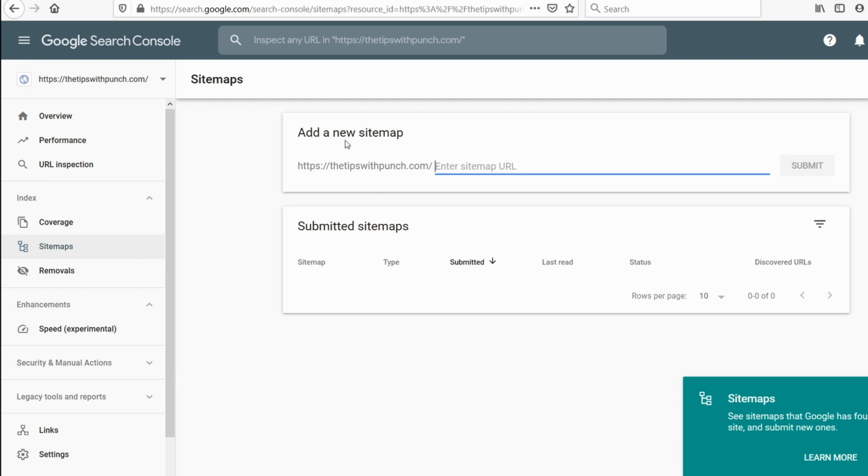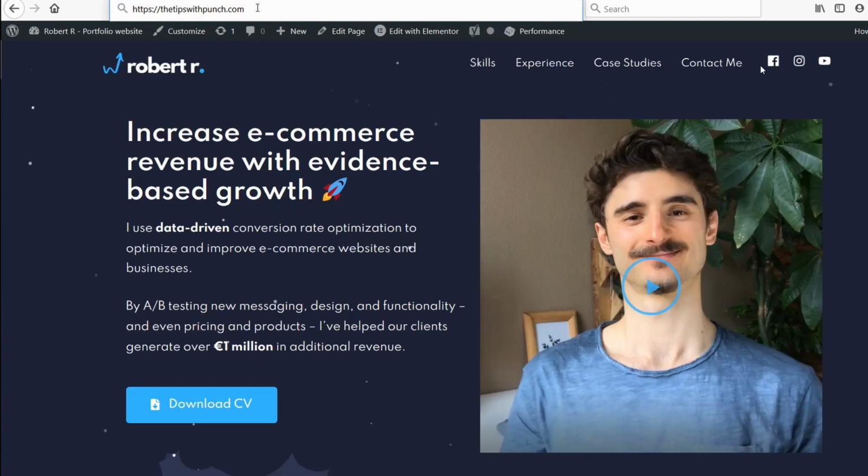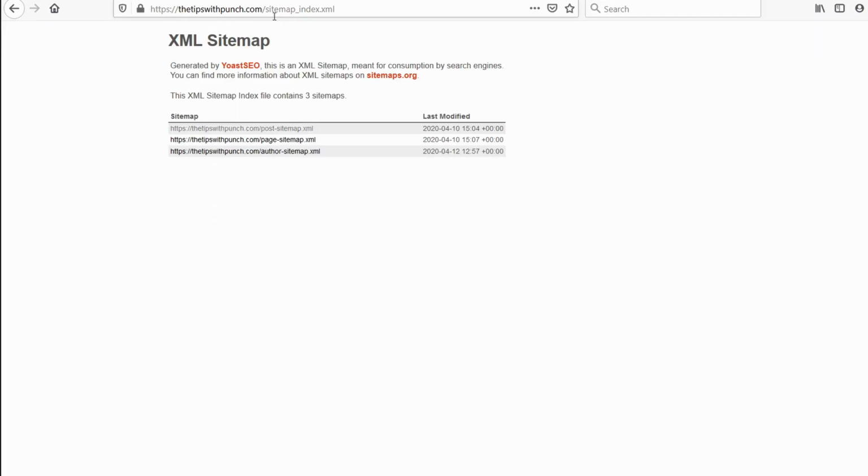So what you need to do here, you already know your domain name, so you need to enter sitemap_index.xml. To check that it's correct, just copy this, go to your home page of your website, then slash and the same one, sitemap_index.xml. You'll see you land on a page like this because the Yoast SEO plugin has created this sitemap automatically.